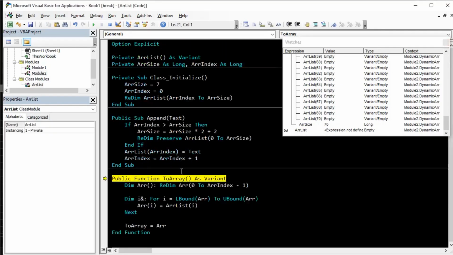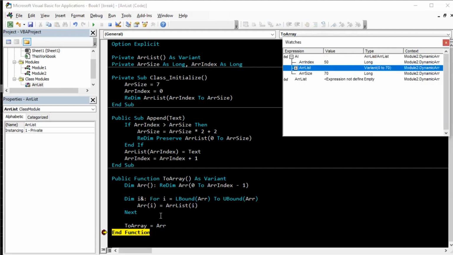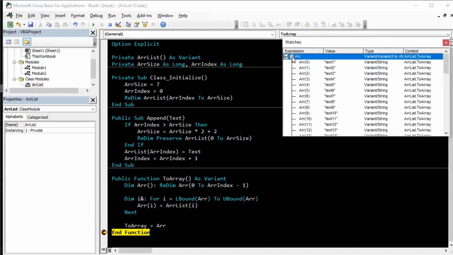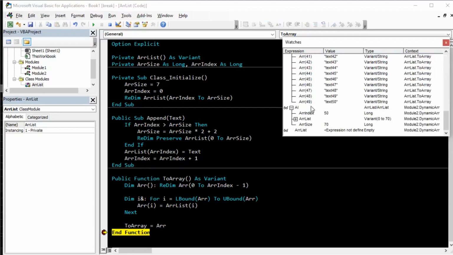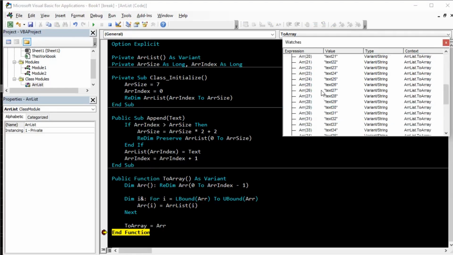So if I run this till the end and show you the returned array, you can see we don't have these empty spaces. We have the exact array that we want.